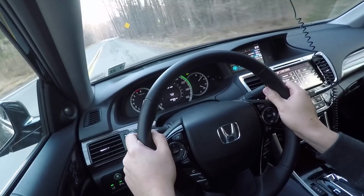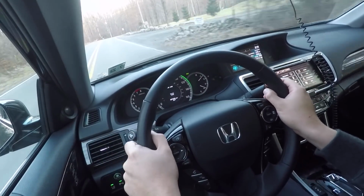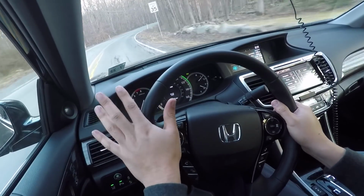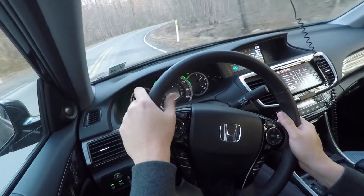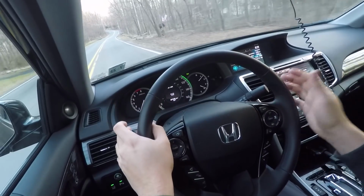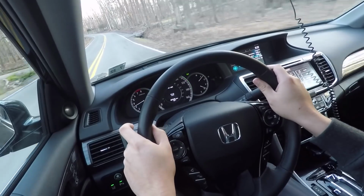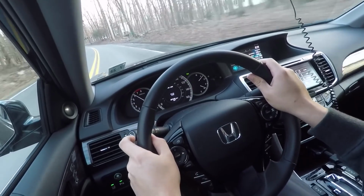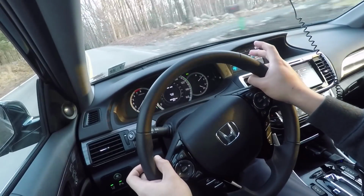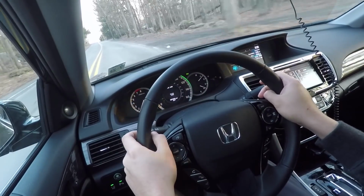So on the highway, it was getting me actually close to 29, 30 miles to the gallon at around 75 miles an hour average. So that's actually pretty good. On local driving, however, it'll get me closer to around 22, 23 miles to the gallon, which is what you'd expect from a V6 like this. Now combined, I've been averaging around 23.8. That's what that says right there. And that's because I've been doing this quite a lot. It's hard to help yourself. It is a great sounding V6, and it is a great, great engine. We're gonna miss it.